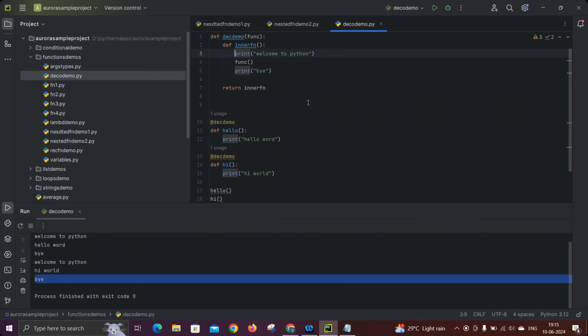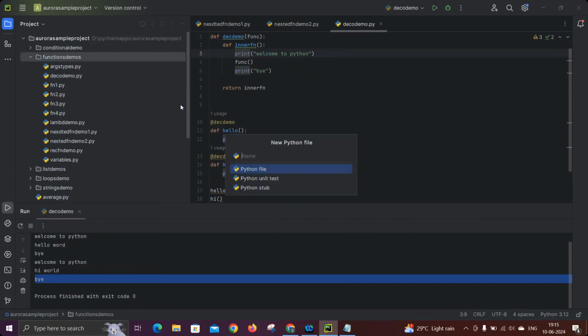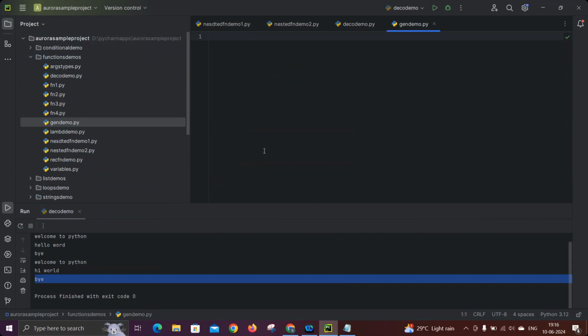Okay, fine. So the last topic for today's class is generators. Generators mean you can create a generator object like a range function, which is generally used to create a series of values one by one. Instead of returning all together, it will return values one by one. And also instead of the return keyword, here we are using the yield keyword.